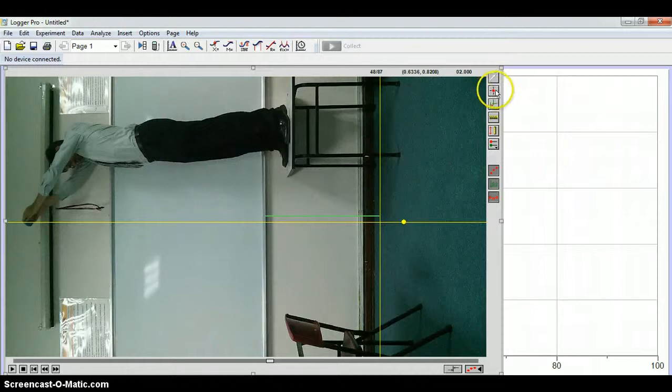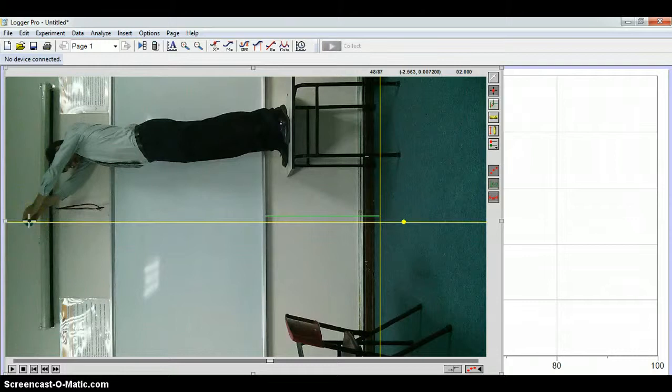You select the Add Point tool, that's the second one from the top, and you pick a part of the ball that you're going to add points to. You should keep that consistent. If you keep the front of the ball as the points that you're adding to it, keep that consistent throughout the whole flight of the ball. If you pick the back, keep the back, middle, and so on. So I'm going to pick the center of the ball.